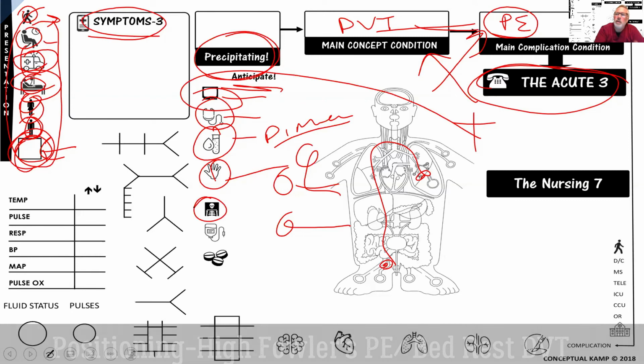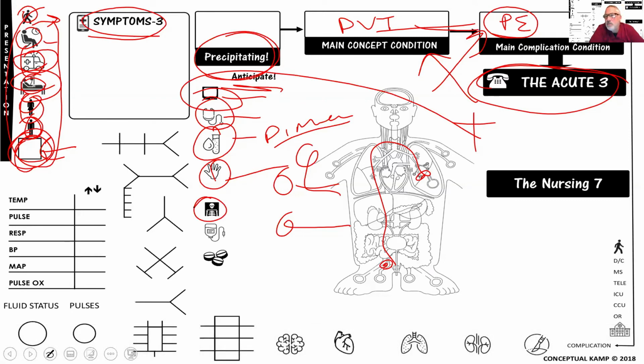All right, so what about diagnostics? Chest x-ray, yeah, they could have that. Most likely a CT scan, a spiral CT is the most likely. But they could get an ultrasound, right, of the legs to look for the DVT. Now, ultrasound is a procedure, right? So procedures get the A LEAPS. So then you go through it.